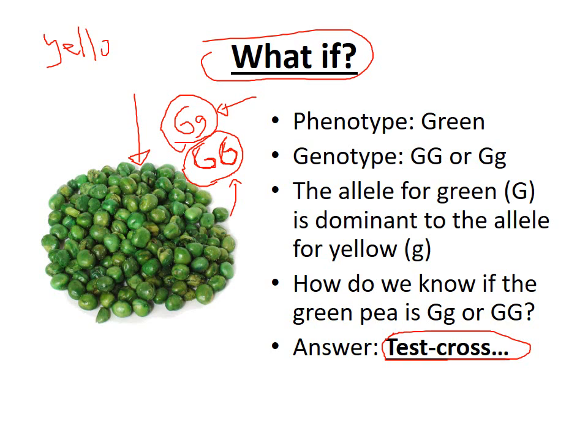Yellow's recessive. What does that mean? Yes, that's right. You need both recessive alleles to have the recessive phenotype. So there's no question. It's just little g, little g. But here the question is, which genotype are we? You can do a little procedure called a test cross to figure out which genotype you are specifically. And so we'll see what a test cross is in order to confirm which genotype we are.